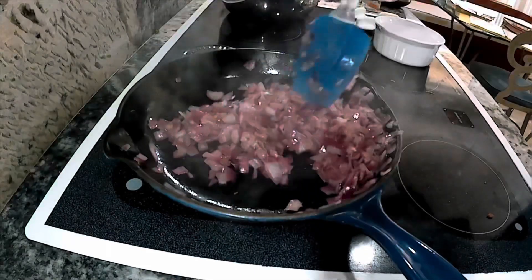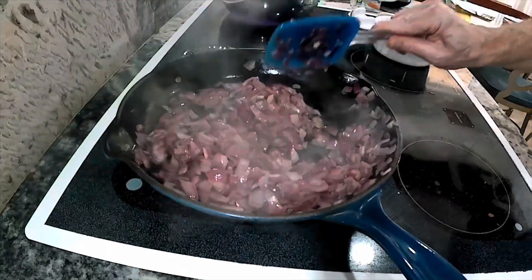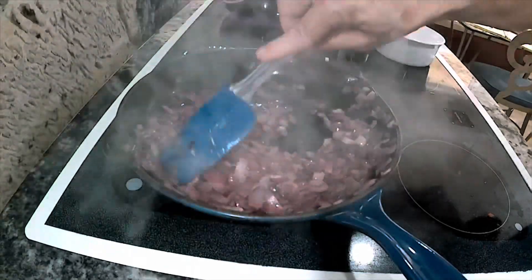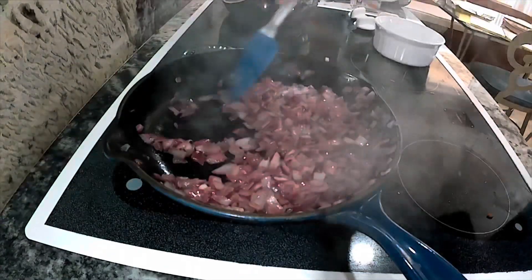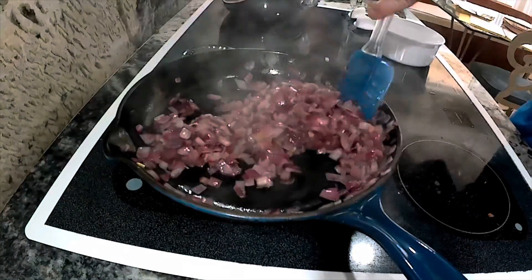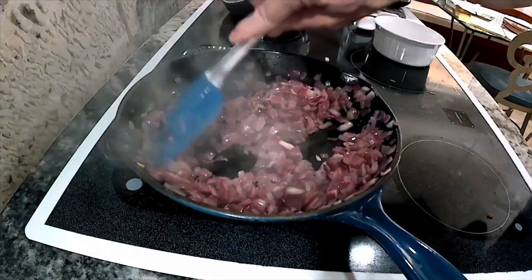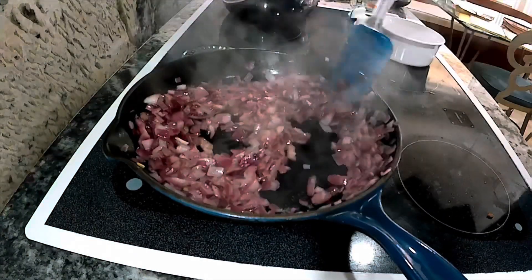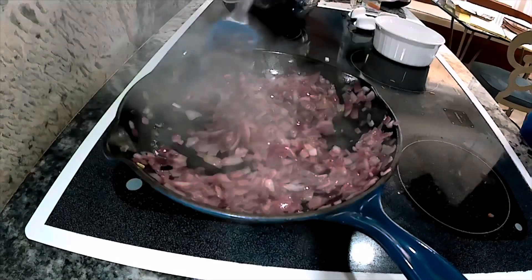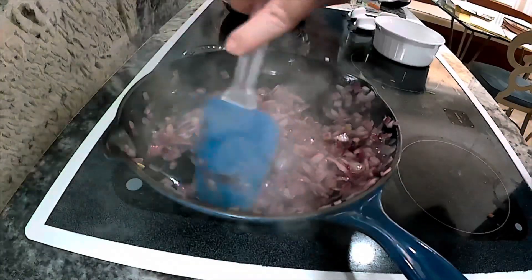So we're going to let these cook for a bit, probably about five or ten minutes, while they just start to brown up a little bit. They're going to get a little bit translucent, they're going to change color, and they're going to get really flavorful. You're going to smell some onion cooking and it just smells delicious. So this is about the texture and color we're looking for. As soon as I think they're done I'm going to put them into a bowl and set them aside, because we'll use them later when we actually start preparing the dough. So this is ready — I'll go ahead and take them off and we'll move on from here.